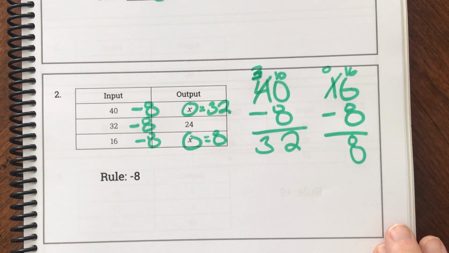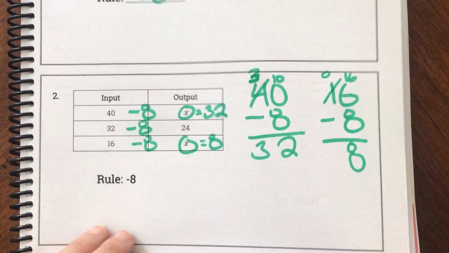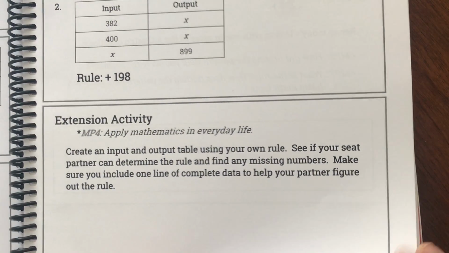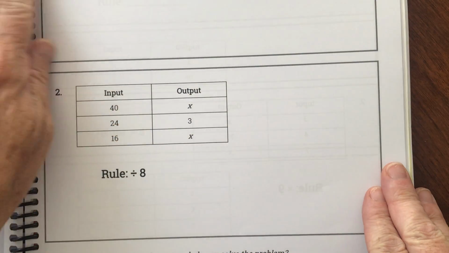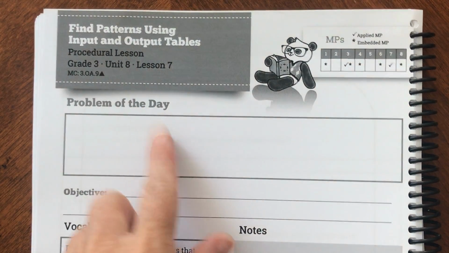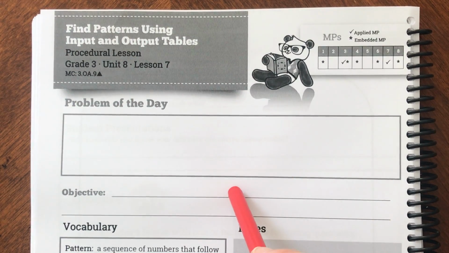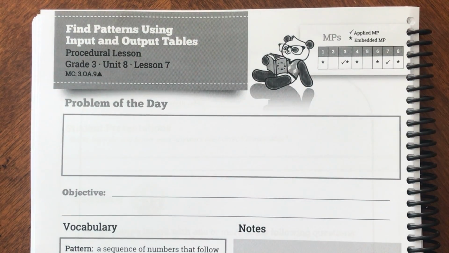Okay, so ladies and gentlemen, I want you to pause the video and do the next pages on your own. And then when you're done with that, I want you to start the video again, because we're also going to be doing lesson 7 together right now. So pause the video, do those problems, and then restart it, and we'll do lesson 7.